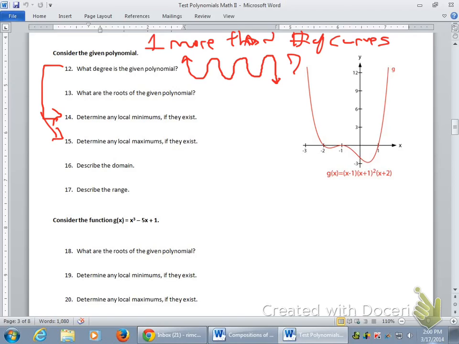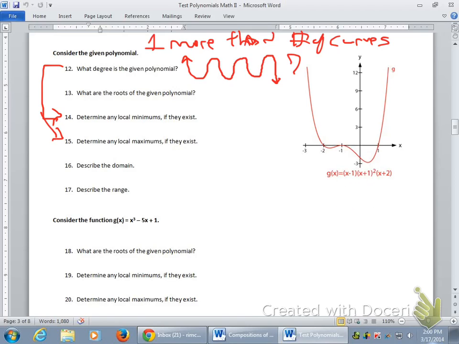However many times it curves is the number of maximums and minimums you have. This particular one, this example I just made up, curved 1, 2, 3, 4, 5, 6 times, which means it has 1, 2, 3, 4, 5, 6 minimums and maximums. So if you look at this curve, there are minimums and maximums, and there's more than one. So you have to think about what they mean.